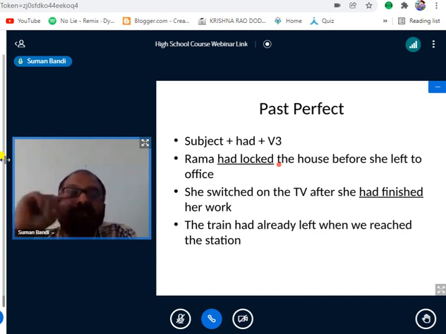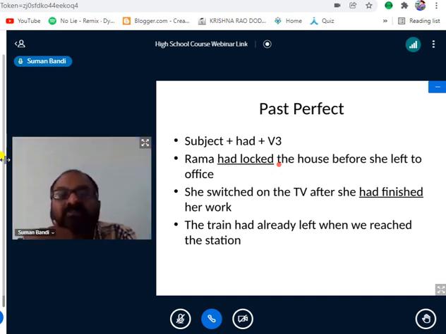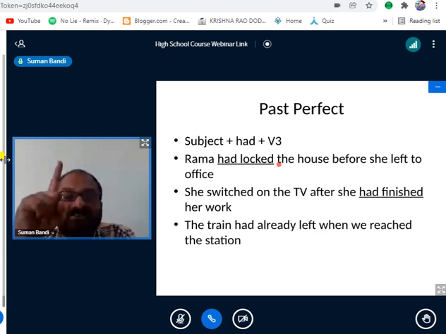What the comparison is: past perfect can never be used for a single action. You should not use it. If you want to use a single action, don't use past perfect. Use simple past. There's already a past tense for past actions. So, when do you use a past perfect? It is used for a past action which happened before another past action. So, how do you know that it is over before a past action? Because the other past action is also mentioned. So, you are comparing two past actions. That's why in every past perfect sentence, two past actions will occur, where you are comparing the first and second past action. So, which one will have past perfect? The one that happened first, that will have past perfect.